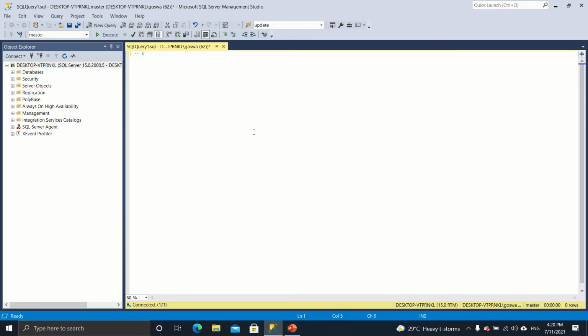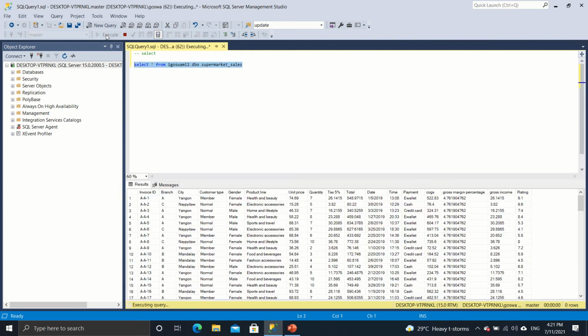For this we'll be using the select statement. This is just a comment, and I will show you select. So let us have a look at the database that we have loaded. We do select star from, and this is the name of the database that we had created, and finally the table name we had created, supermarket sales. If we execute this, this is the data set that we have. This is a dummy data set, of course, and this is something that we had loaded using a CSV file, and now we can see it in SQL.